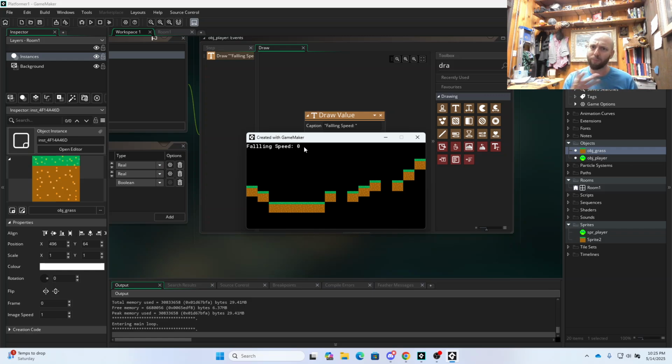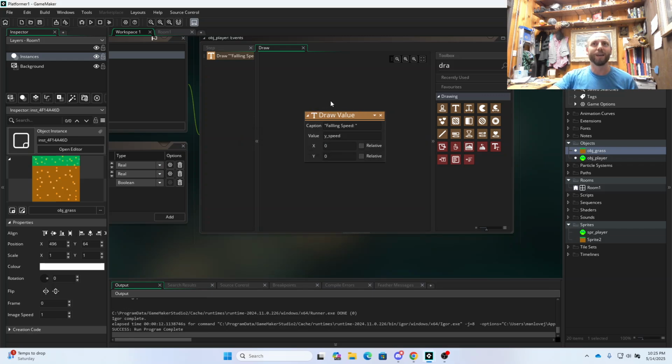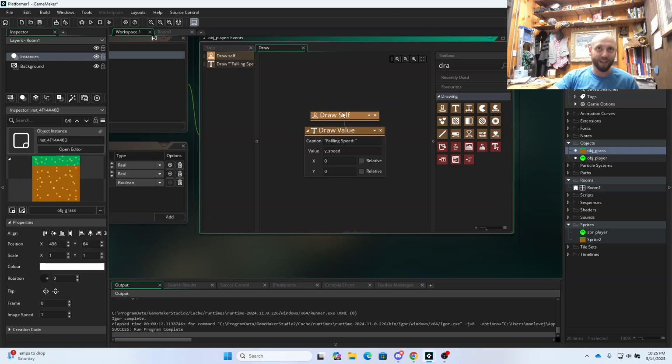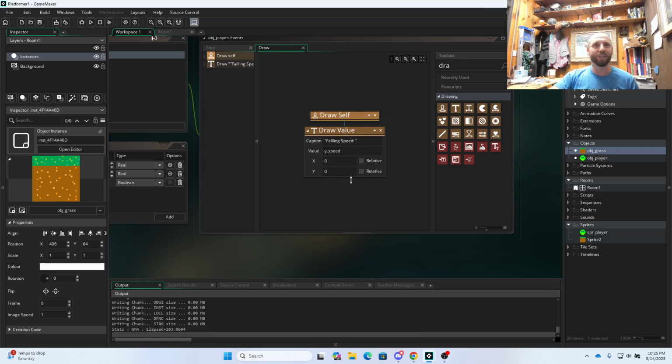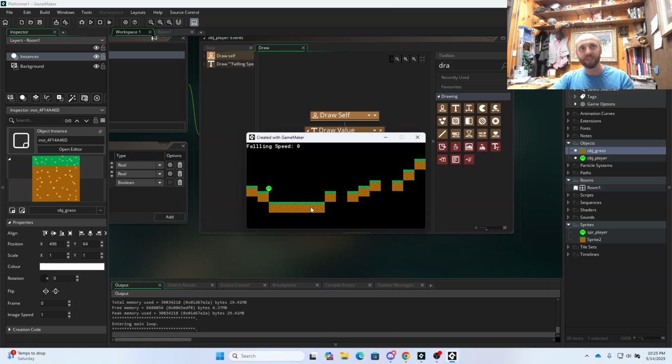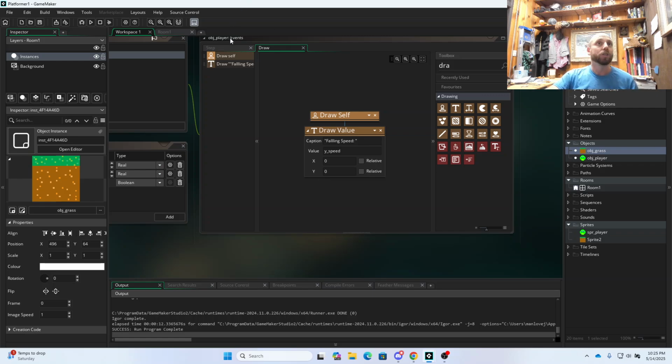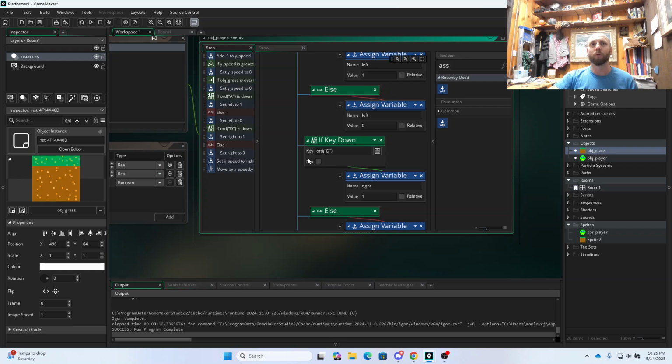You might notice that something bad has happened here. The bad thing that happened is my guy is gone. There's this fundamentally annoying thing that when you put a draw in, it automatically overrides the default draw. And the default draw is this draw self thing. So throw that draw self thing in there, and that'll get your guy to show back up. Okay, so I got my little guy, and now I can see that if I scoot off of a ledge, I start falling, but when I'm standing here on grass, I'm not falling. Cool.